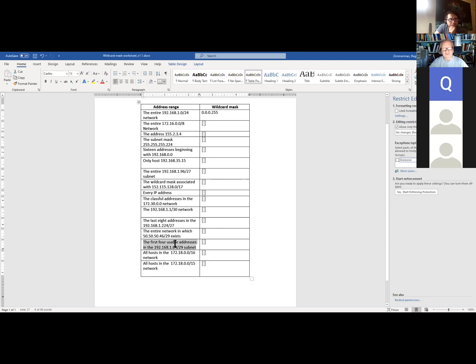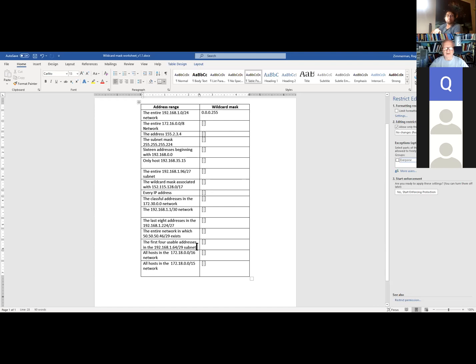Yeah, because that's to throw you off, right? So you don't really care. All I care about is how many addresses I can get out of a wildcard mask. Because in this particular case, if you did jump to the 8 and give me a .7 there, then I wouldn't take any points off of that because it would imply that, yeah, I'm going to need more addresses than 4.